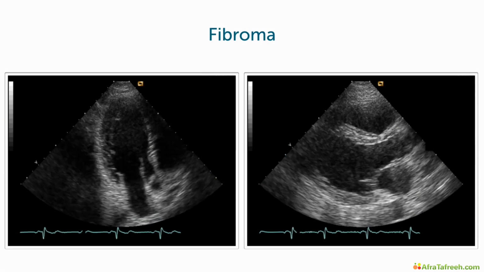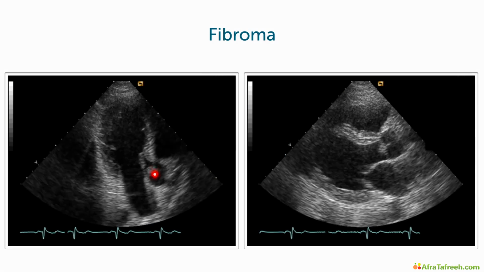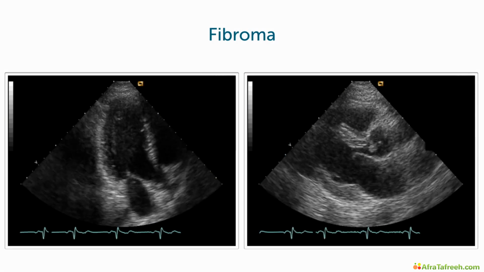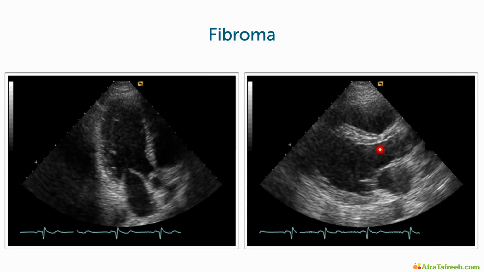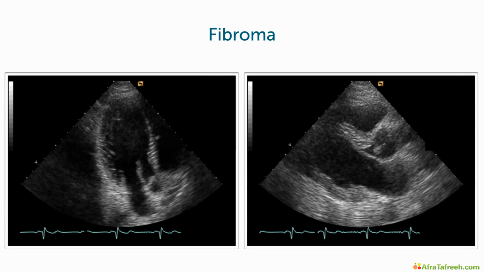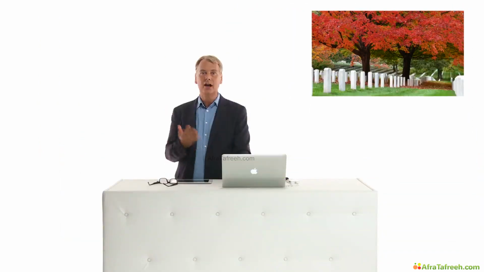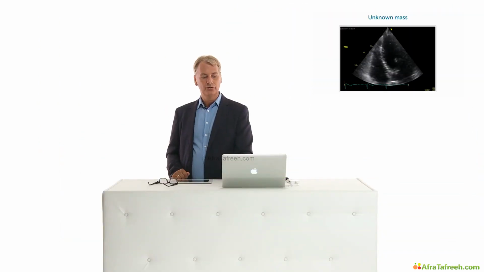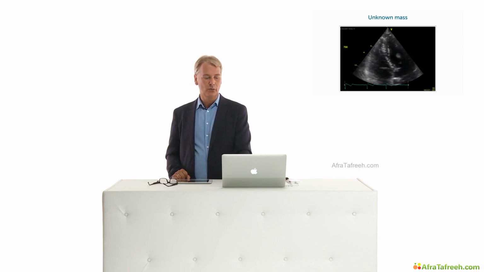And here's one more mass where we truly know what type of mass it was, a fibroma. But I would say it looks very much like the masses we saw before. There's just a little nodule on the aortic valve. It could just as well be a fibroelastoma. So in reality, the truth is, in many cases, we don't really know what the origin of the mass is or what histology it is. It's like the unknown soldier. And I could show you hundreds of cases of pathologies of masses where we don't know what they are.